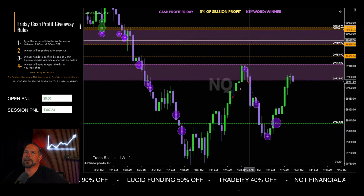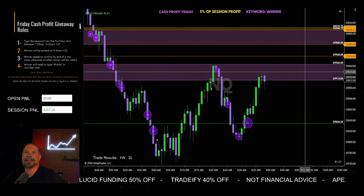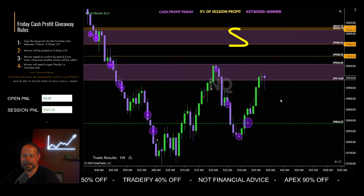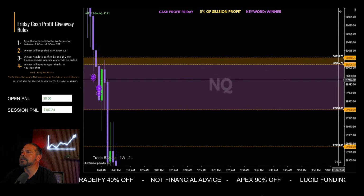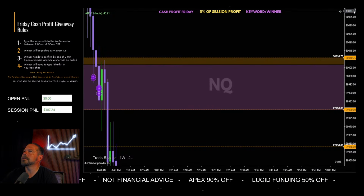I will say it's going to be really hard for them to get through here, though. This still, to me, still got shorts on the wall right here. I don't know why I have that. Why do I have this little yellow? What's going on up here? Well, I don't really need that. I think you guys are smart enough to see that. Let's get that out of the way.